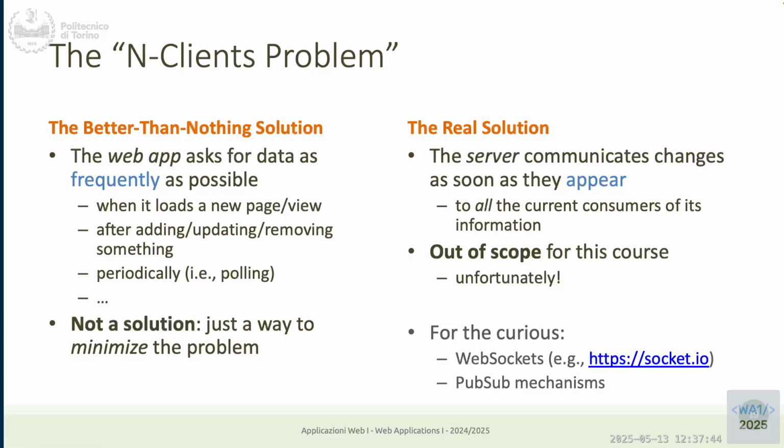For example, one solution is the so-called long polling. A solution based on polling means I'm asking the server for the same data over and over again. Or I'm just asking the server, did the data change or not? It could be just a simple response, yes or no, but I need to ask the server.